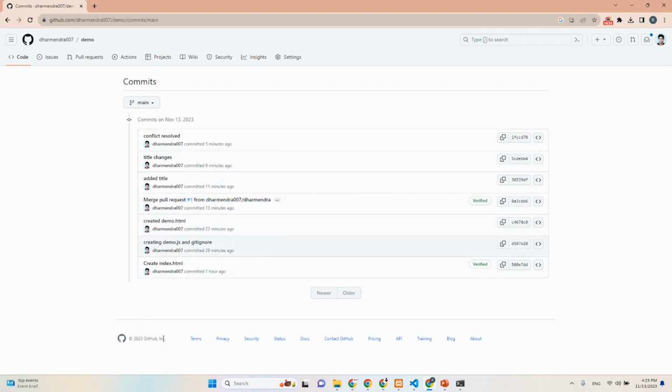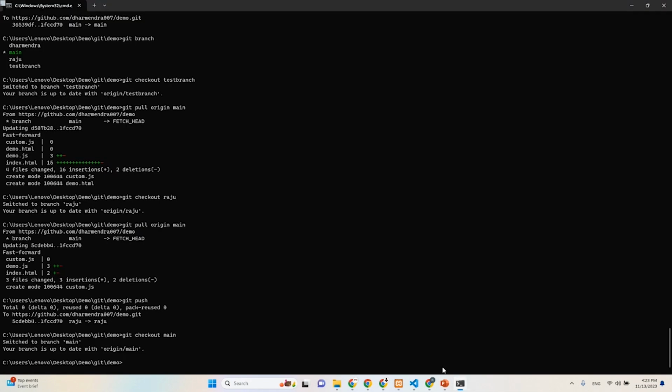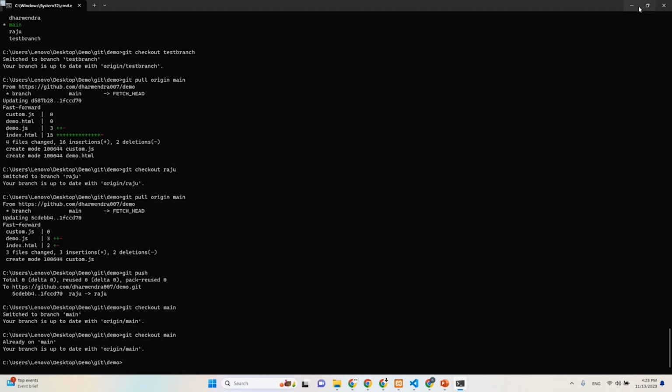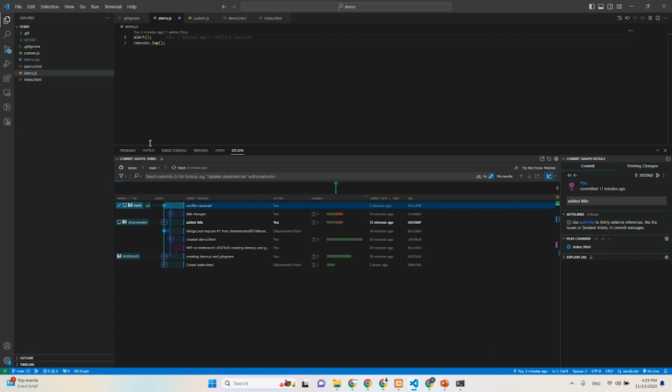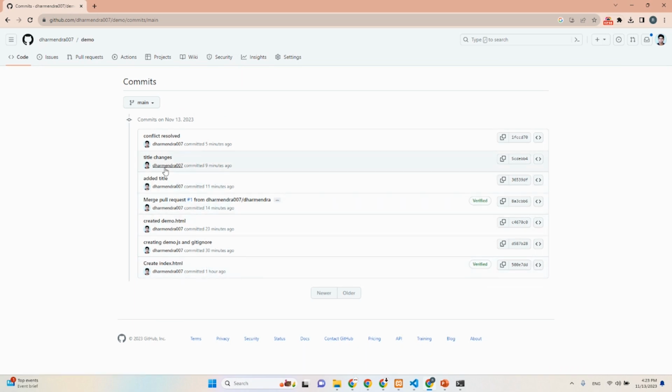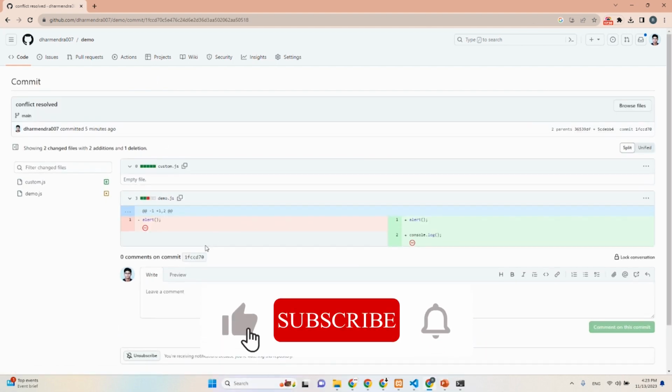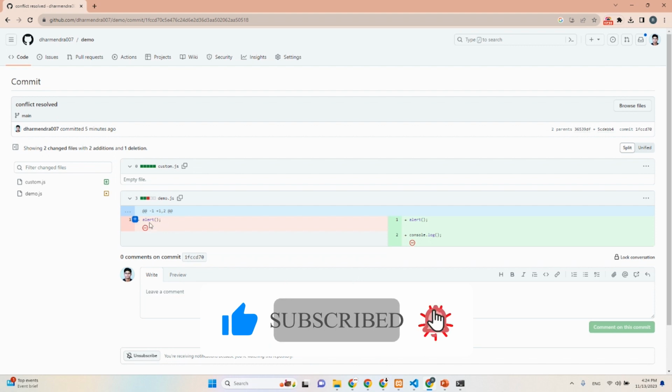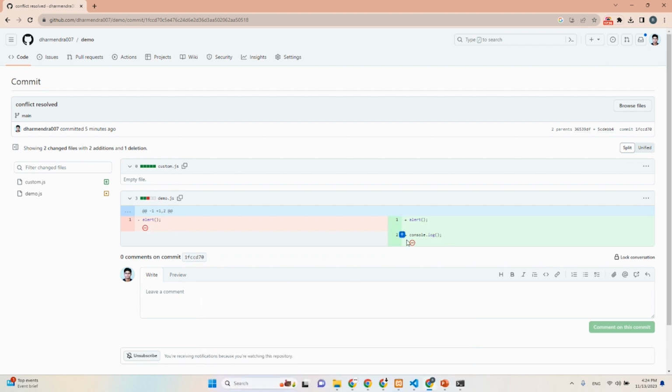Now what issue am I looking at here? Suppose I go in the main, and now I'm running the code. I saw some issue, like suppose this demo.js is not working well because I added this console log. Now you need to find out who added this console log and why it's giving us the error. For that, how can I see? This is the history. If I click on this, it will tell you what changes you did. Earlier it was the alert. Now this alert in console.log got added.